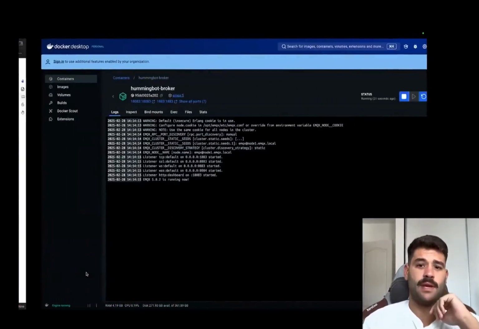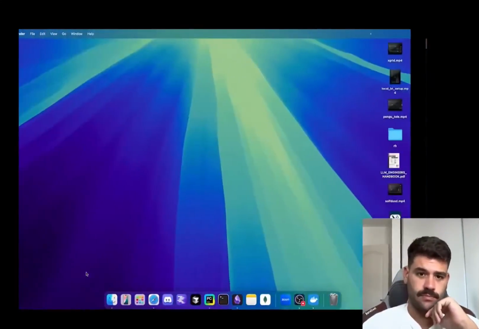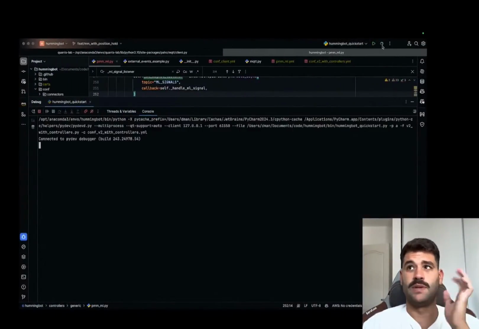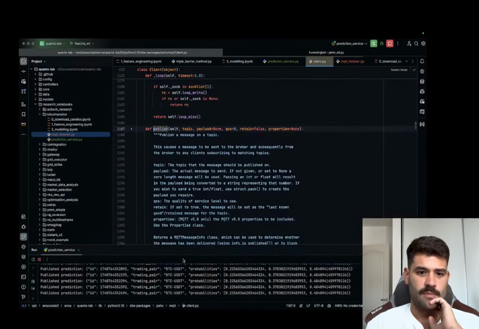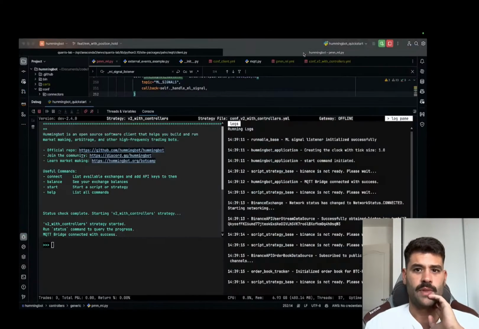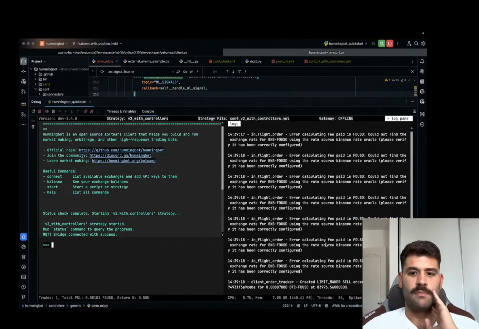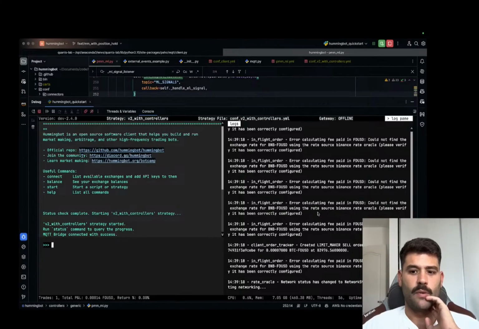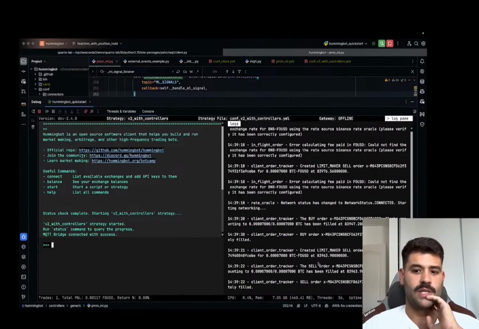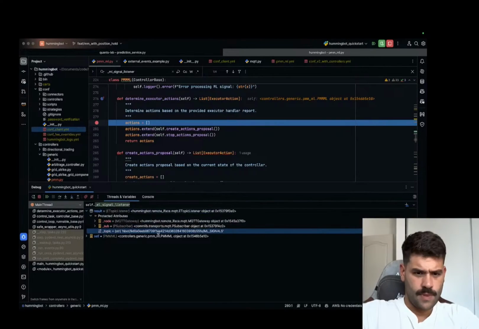The problem that we have here is that we are not receiving the messages on the Hummingbot side. We are producing the messages, yes, because here we are seeing that we are sending the predictions. But the main problem is that we are not actually receiving the messages here.